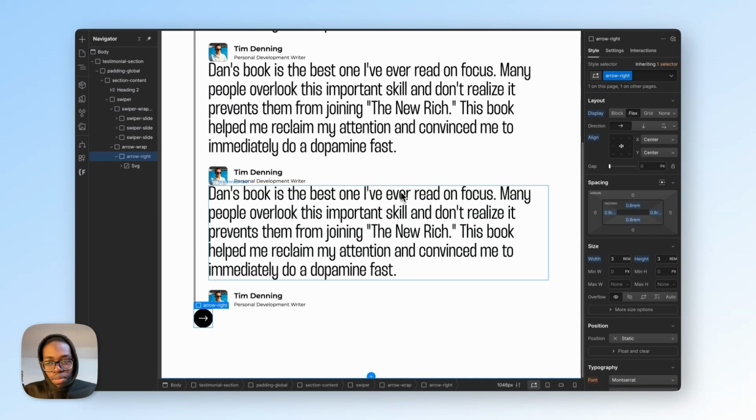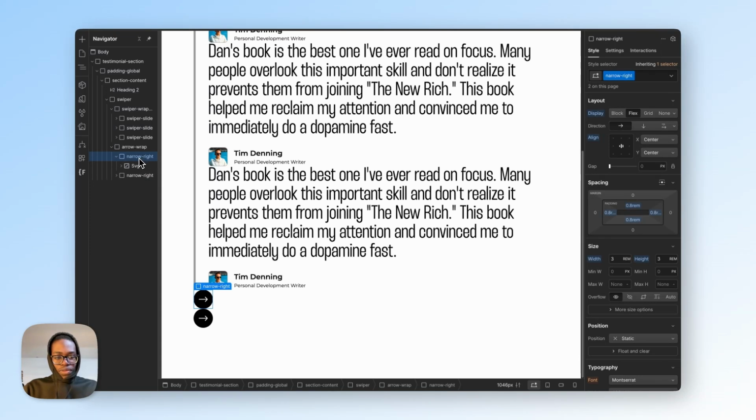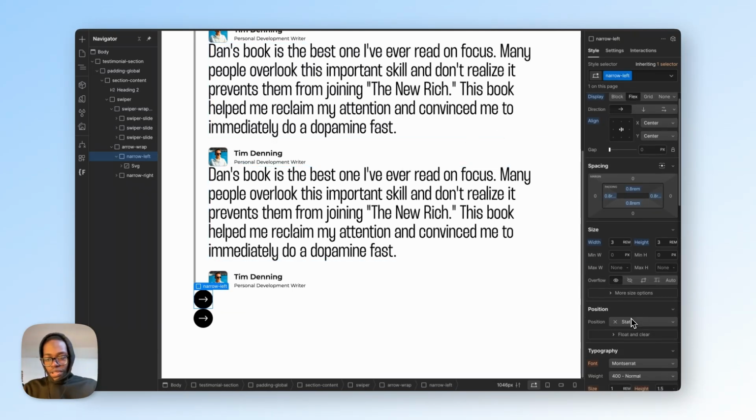Yep. It has been started before, but I'll also use it again. It's good, but let's duplicate it and call it arrow right. Duplicate it again, and you can call that one arrow left. And with arrow left, you come over to the styling over here.